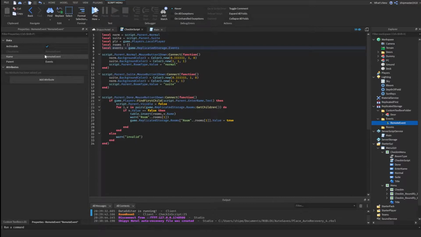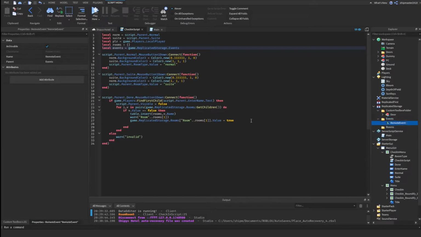Then it loops through all of the rooms in the folder in replicated storage, and if the value of the room is false, which means it's not booked, then it'll insert that room's name into a table. So it'll insert the number of the room into the table. So when it says Warren room 1, it will pick the first available room that's in the table, and that is how it works, kind of. Anyways, back to the video.